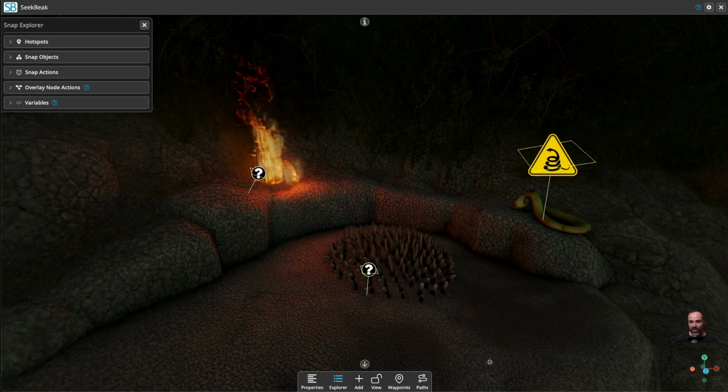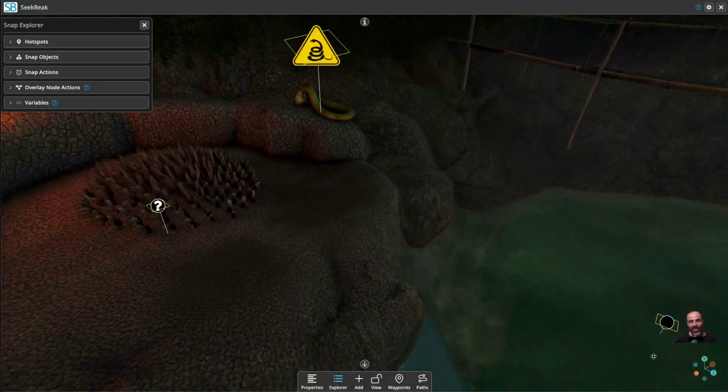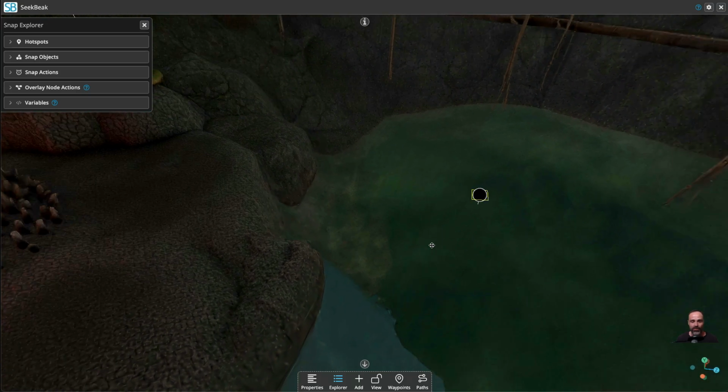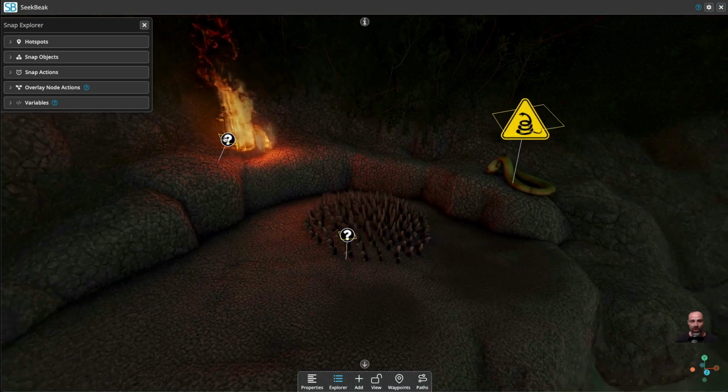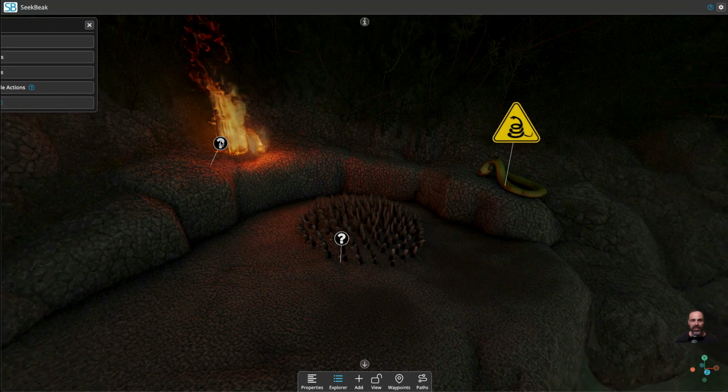So I've set up these 4 hotspots, actually. These are the danger ones. And for this one, I know it looks like acid, but we're going to pretend it's water, even though it probably should be acid. This one's going to be safe. And so these 3 hotspots are all identical except for the image. I saw this one and I had to put that in there.